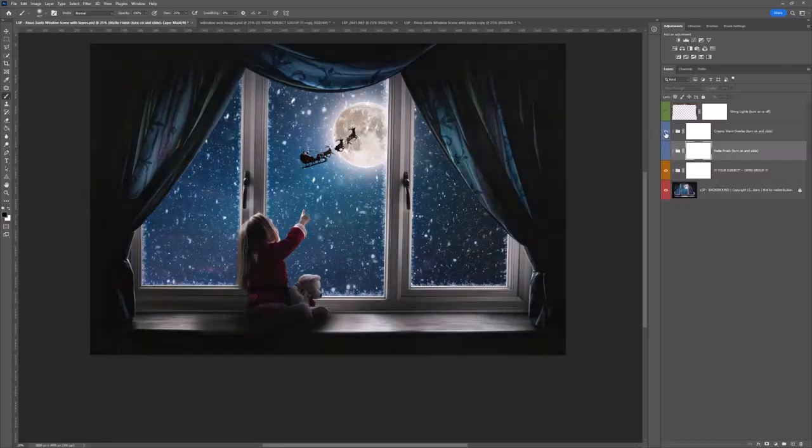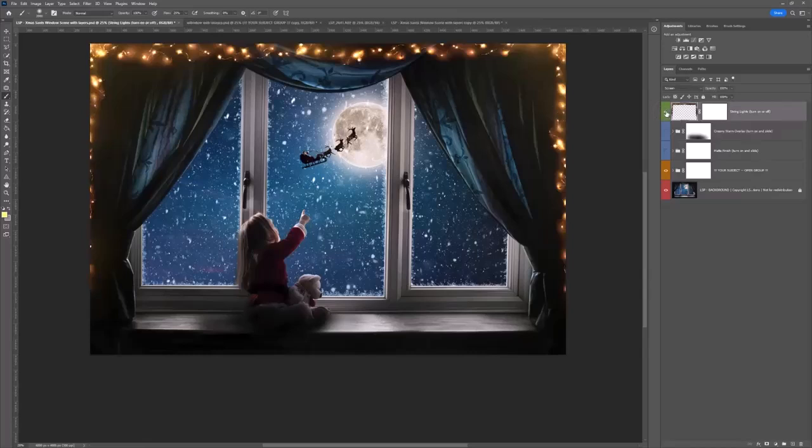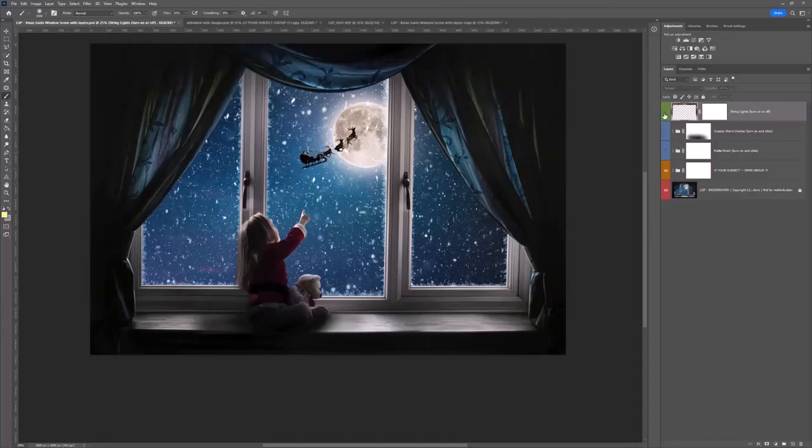And you have a creamy wash. This will add a little different, darker, more vintage vibe there. So you can turn this one on or off if you want to. And again, you can paint this off any areas using a black brush if you don't want to have it on in everywhere over your image. And to finish up, you have string light. So you can turn these on and these will add a string light vibe to your image there, all around the edges if you wanted to frame that in a little bit more.